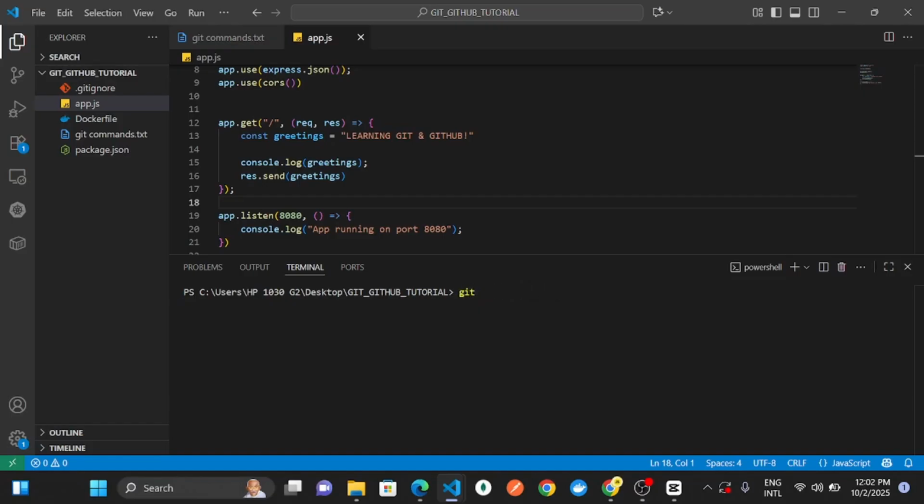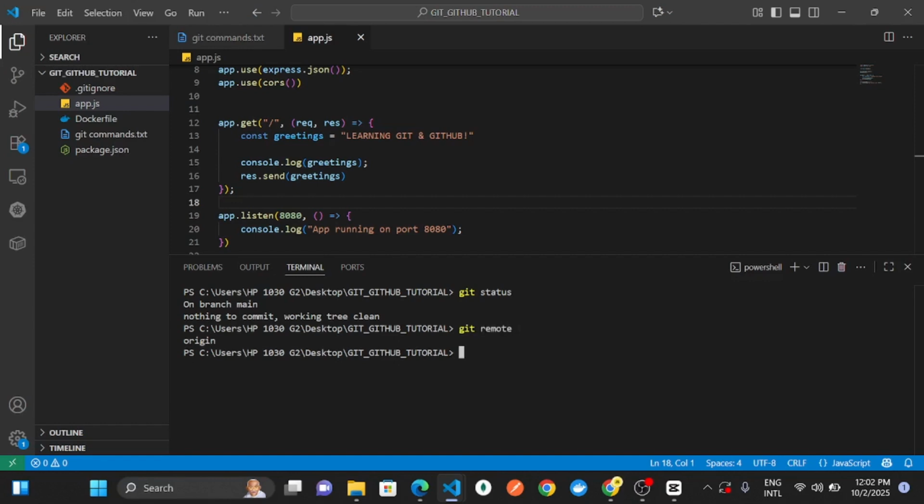Then let's see the status. The status is clear, nothing to commit, working tree clean. So we'll go ahead and run git remote to see our remote. You can see we are in origin.